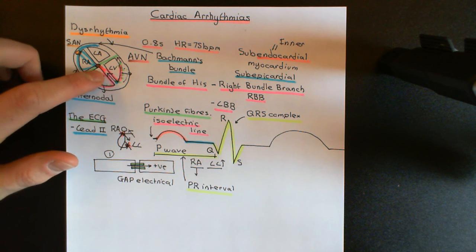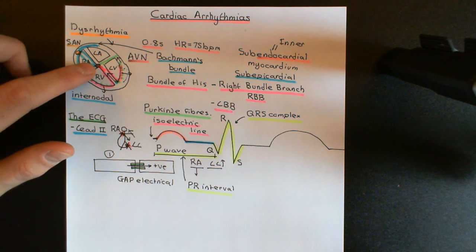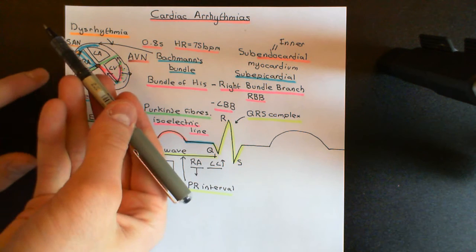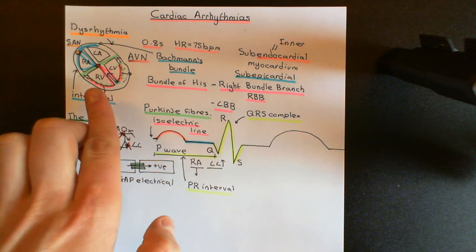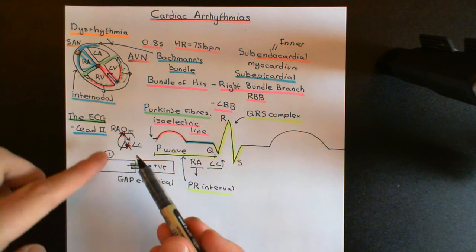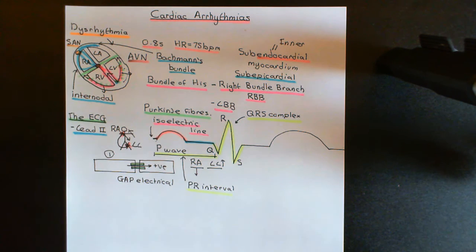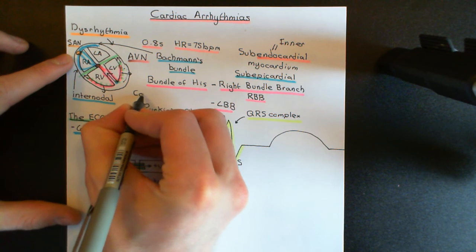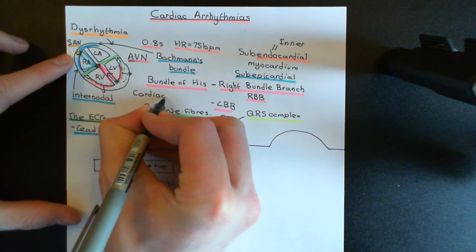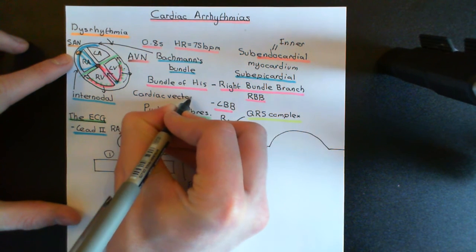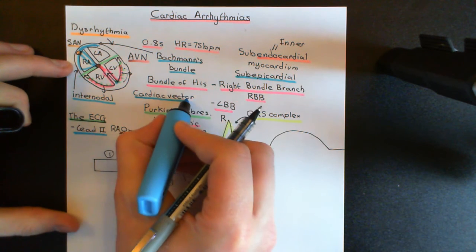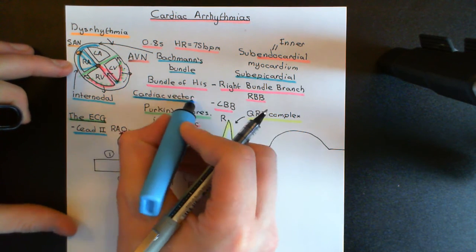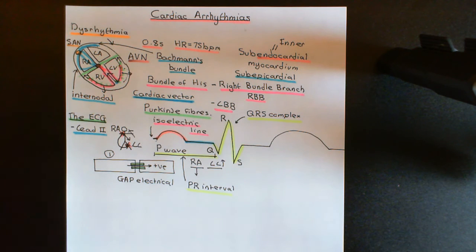And look, the way that the action potential spreads up the interventricular septum is in the opposite direction to the way that the electrical signal propagated down the atria. So now what's going to happen is you're going to get, again, one of these currents being established in the opposite direction. And by the way, these currents, they have names. They are called cardiac vectors. So the cardiac vector, this is a really important concept when interpreting ECGs. It represents the direction in which the electrical signal is propagating, and in particular it represents the direction in which this intracellular current is moving.